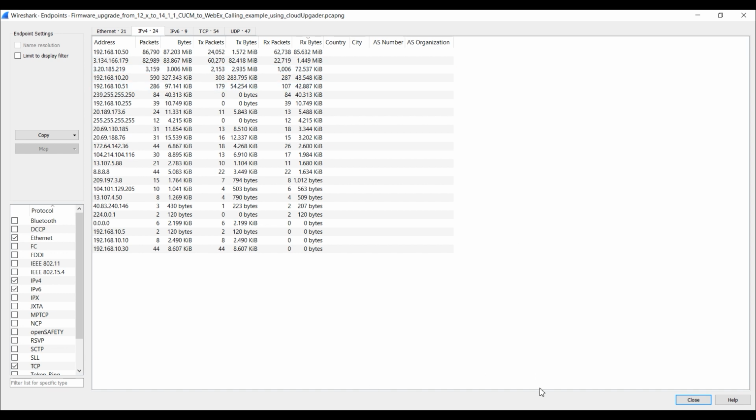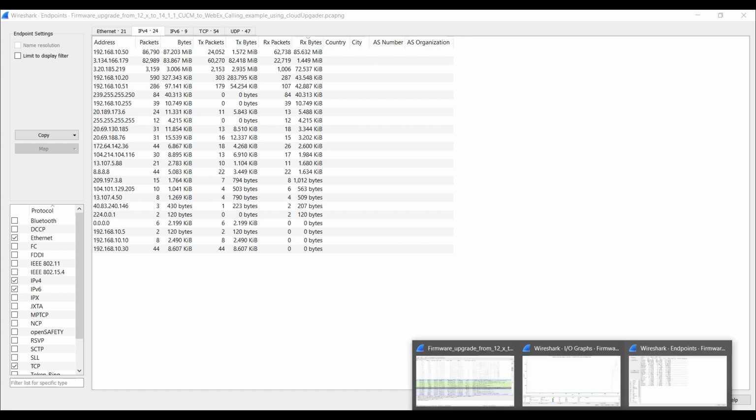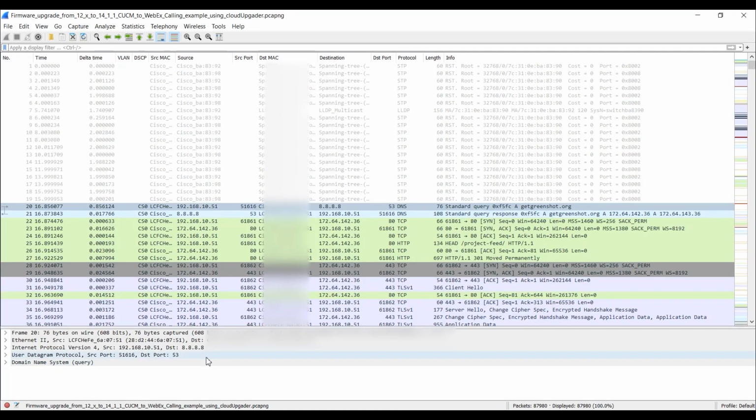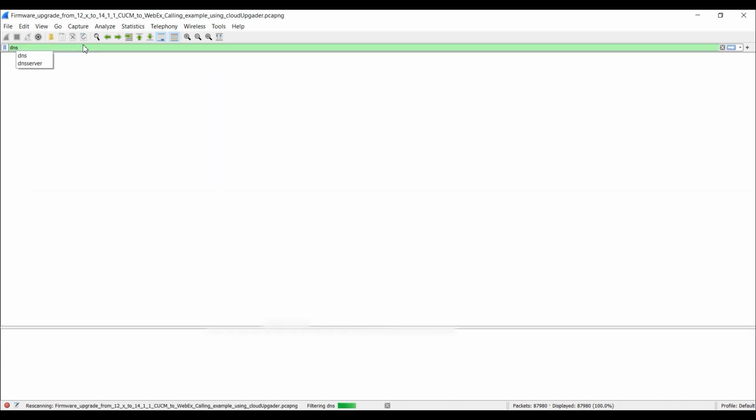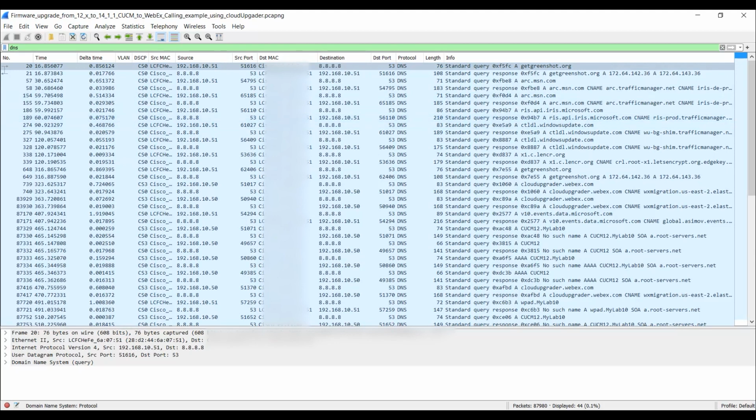And then the other item I mentioned briefly that's very critical is going to be DNS. If we come here and type in DNS, you'll notice there's quite a lot of activity going on from a DNS standpoint.